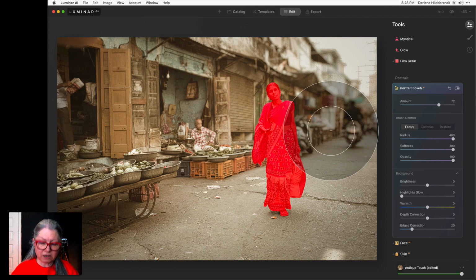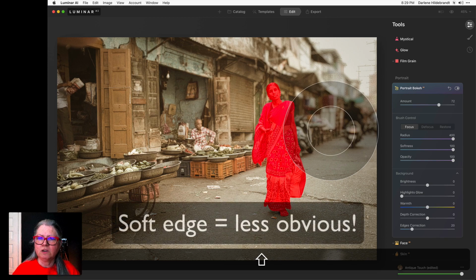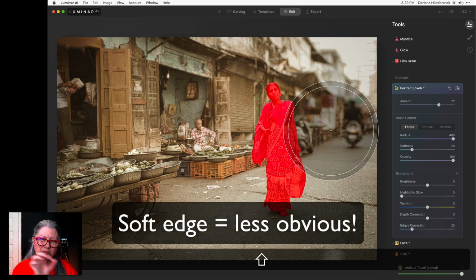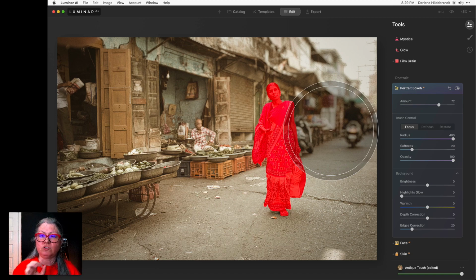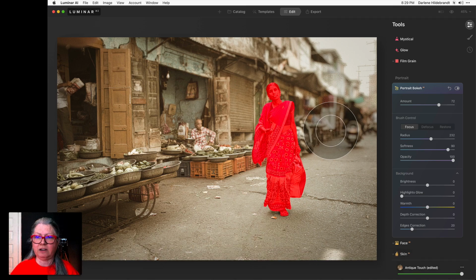Then if I hold down Shift and press the left square bracket key, it will adjust the softness of the brush. So the softness of the brush is set to 100, meaning it's a very soft edge to the brush, versus making it smaller or a harder edge. So sometimes when you want to get closer into things, you want a harder edge brush so it's not fading as much. Then you can adjust your size accordingly. So square bracket keys and Shift square bracket to adjust the size and the fade of the brush.